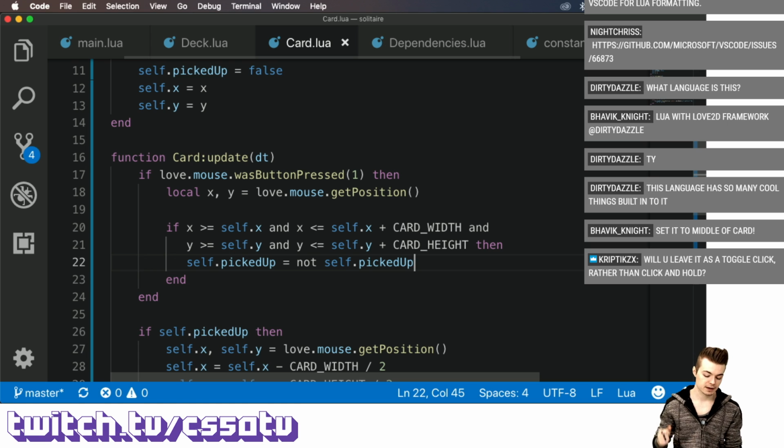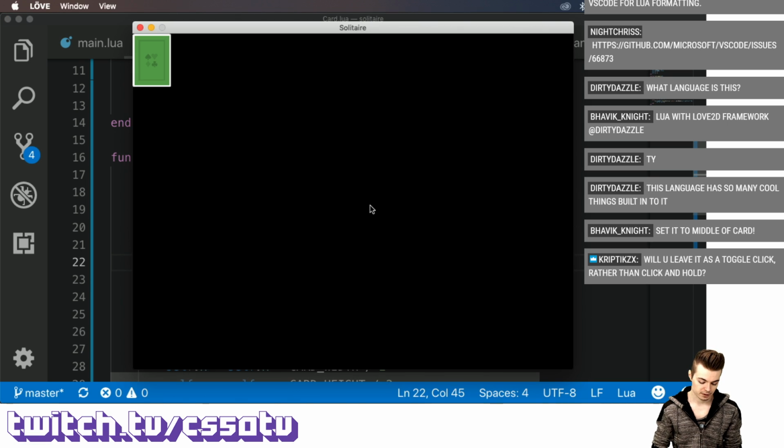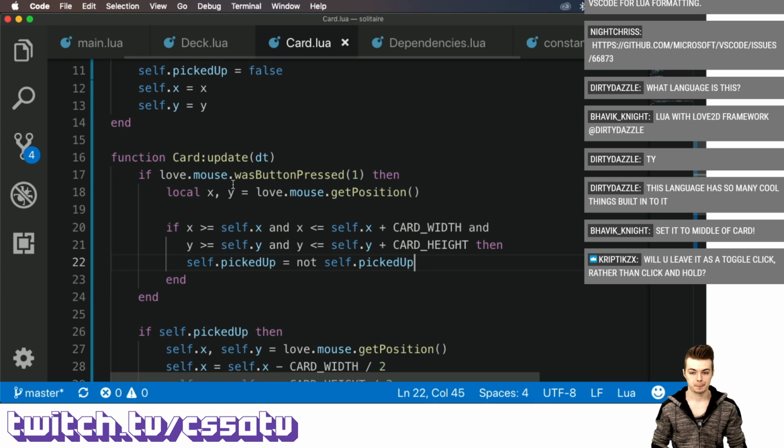So now we're actually verifying the constraints. We're making sure that the x, y of our mouse is within the boundaries of the card. And this will help us to make sure that we're in the correct spot. So if I click, I can click out here all I want. But as soon as I click on the card, now I get access to it. And I can click it again. So boom, everything is great. Perfect. Fixed that bug. Everything is beautiful.